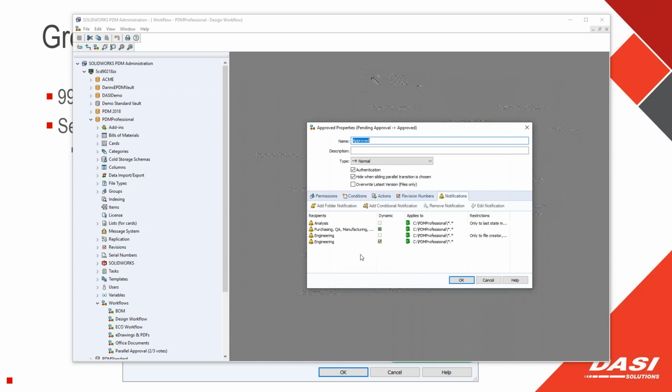So now what I'm going to have is an automatic notification sent to this group, but also the ability for the user that's sending it to proactively check somebody's name, knowing that they're going to get that, where maybe they don't have the information underneath that that person would already be getting that notification. It's just a great visibility way to make sure the data is moving through the process as it needs to.